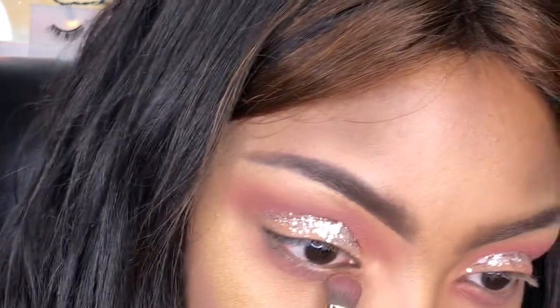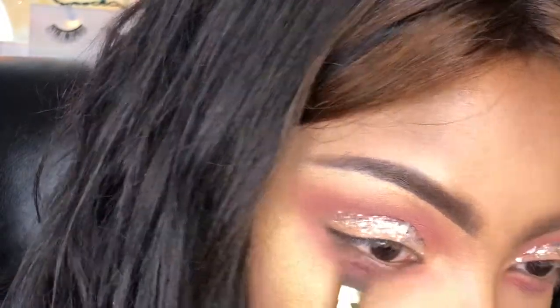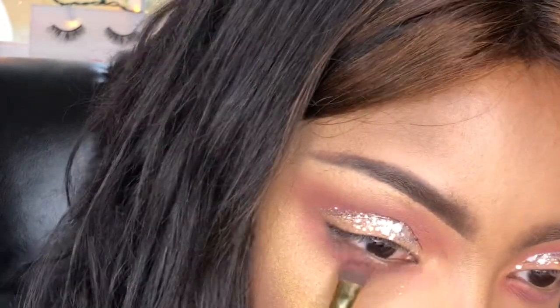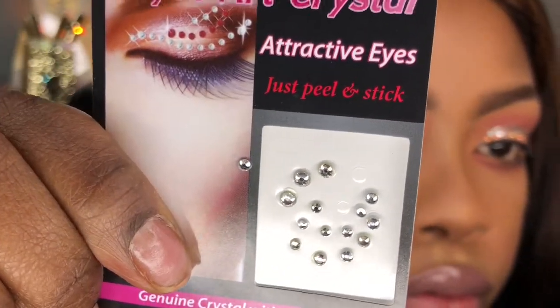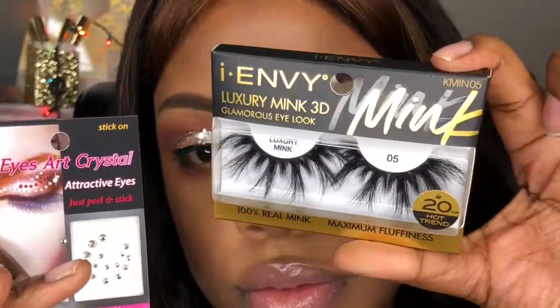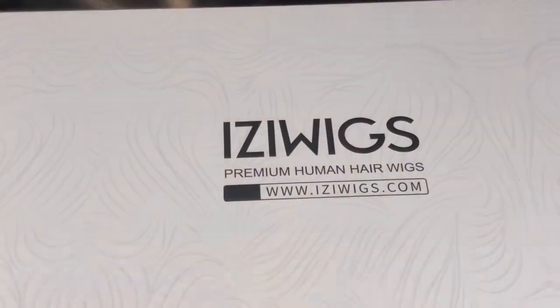I'm putting some of the Santa Baby on the lower lash line, then using some mascara. I love the Envy lashes — I think it's the O5 lashes, the mink lashes I got from my beauty supply store. They are very full, very dimmy and wispy. I love them! Adding a little more pop — look at those lashes, bam, they're on there!